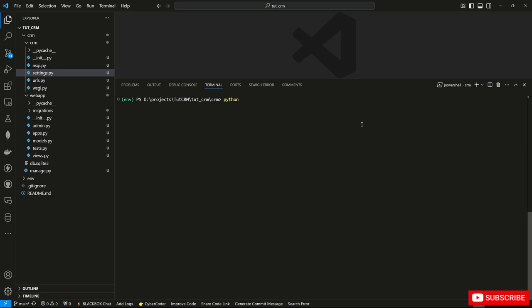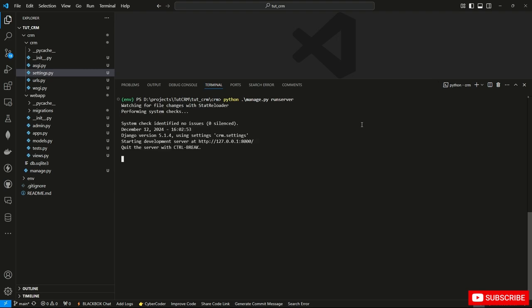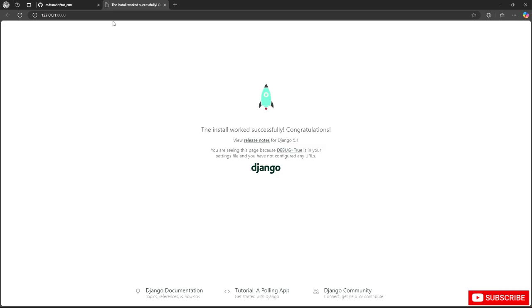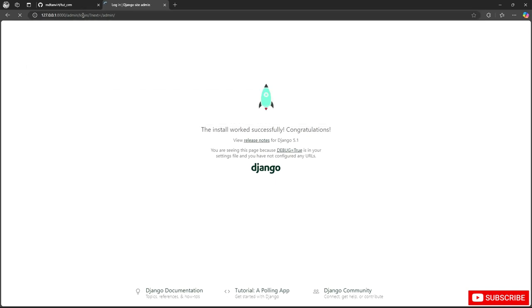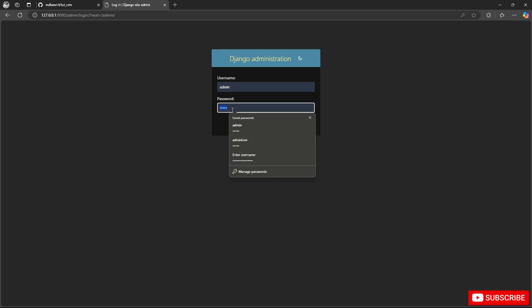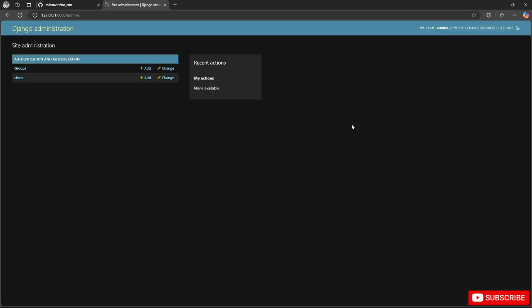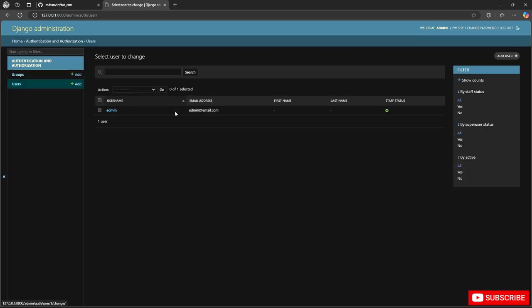So now let's run the project by typing python manage.py runserver. Okay, our server and project have run successfully. So let's take a look at the admin panel and see what's inside. Just type /admin at the end of the URL and you will see the admin panel login window. Type the username and password we provided for the superuser and click the login button to log into the admin panel. Click on the Users menu to see the list of users. Here we can see the superuser we created.